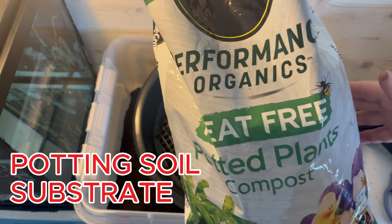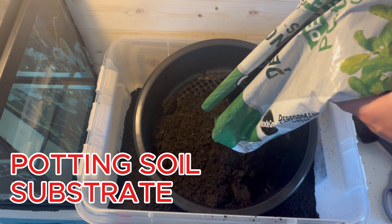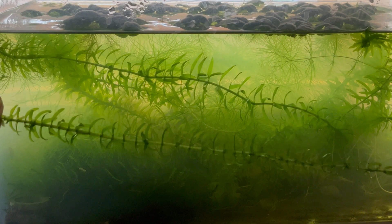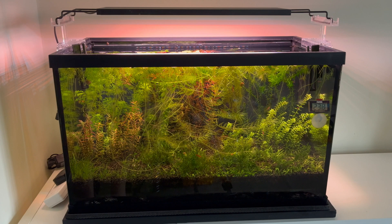It is the same reason why one of the red plants in the aquarium has more intense colors. This aquarium was inspired by the Walstad method, and I used potting soil as a substrate. I expected that the substrate, being one year old, would exhaust its nutrients. But this discovery convinced me that light is much more important — in fact, light is the most important factor for plant growth in the aquarium. It seems the new LED light settings affected not only the algae but also the plants.